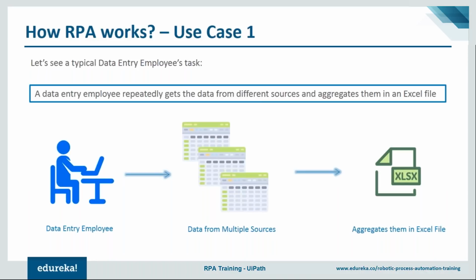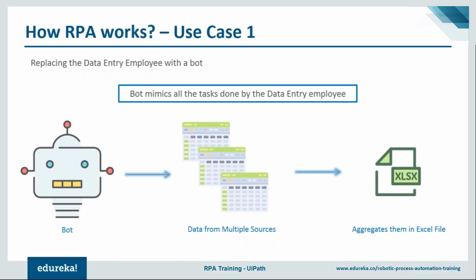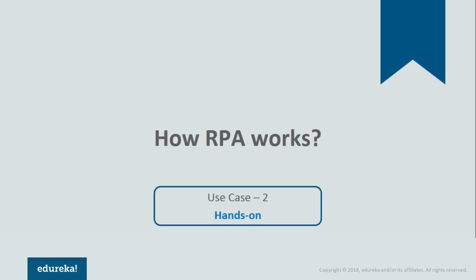You can tell a computer to do the same things again and again using RPA. So the bot or the RPA technology will actually replace the data entry employee to do the same tasks, not only in a lesser time, but also with efficiency and accuracy. So this is a particular kind of job which will actually be replaced by RPA in the coming years.